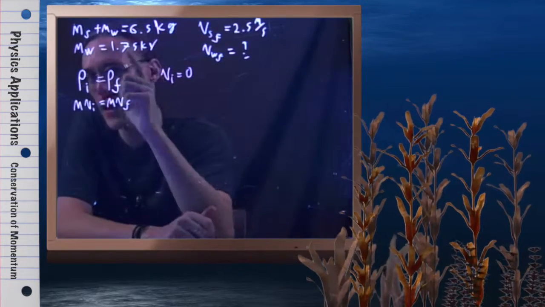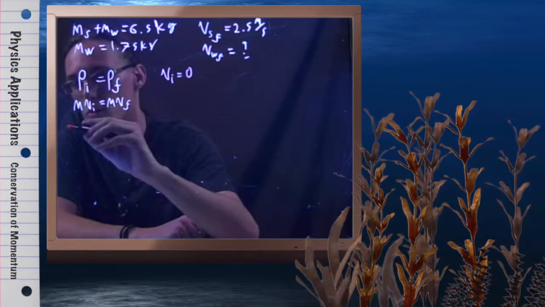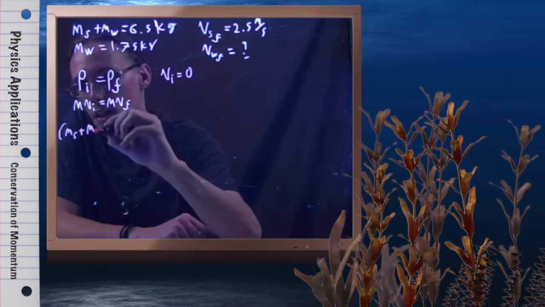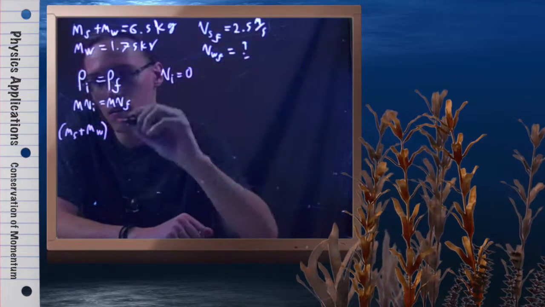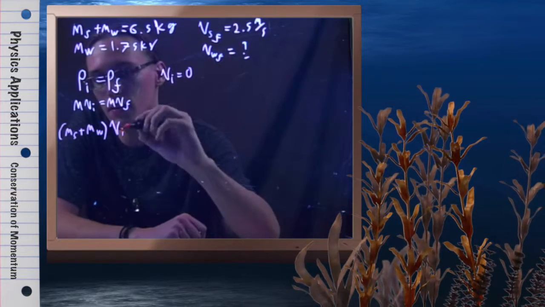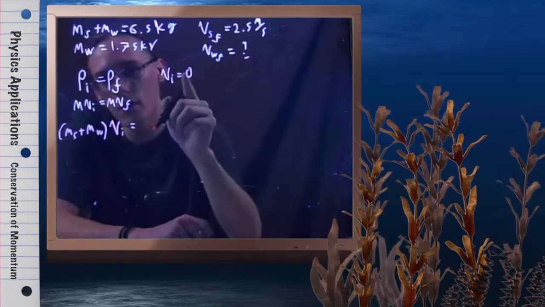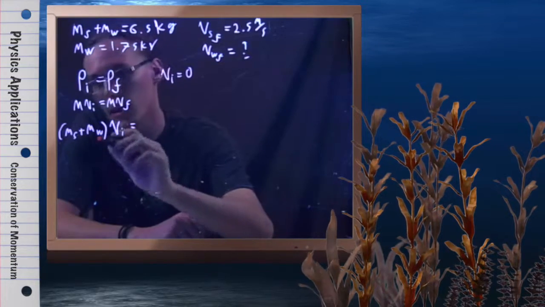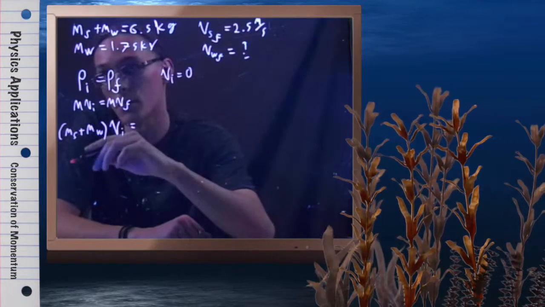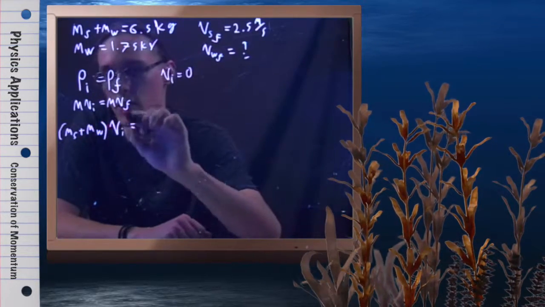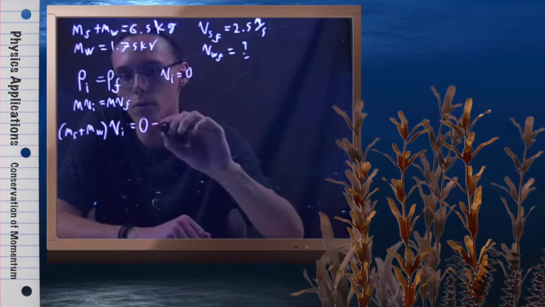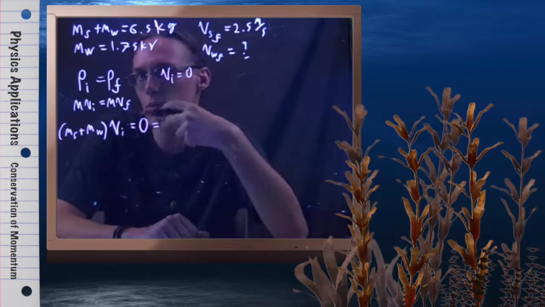So if we go back to the momentum form, the initial momentum is the mass of the squid and the water inside the squid times the initial velocity. Well, if the initial velocity is 0, this whole thing is going to be 0, right? It's some mass, I could plug in numbers here, but it's this amount of mass times 0. That's 0. So that has to be equal to the momentum later. Well, what's the momentum later?